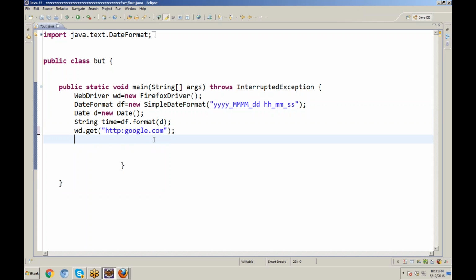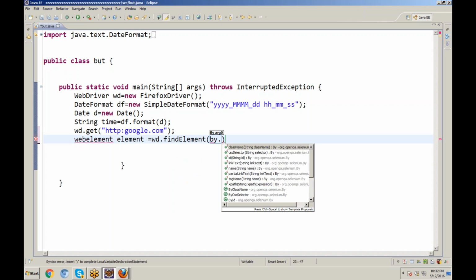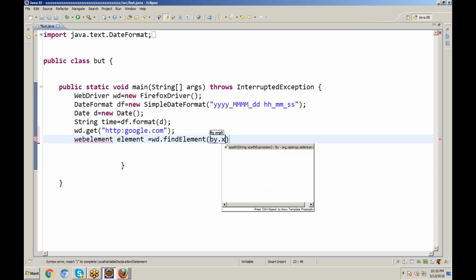I'm going to Google. Here we are writing an if condition. WebElement, reference name element, equal to wd.findElement(By.xpath).